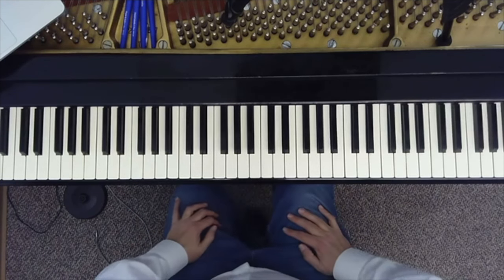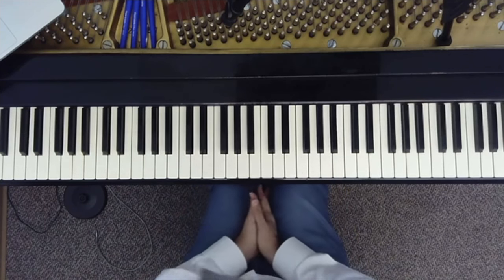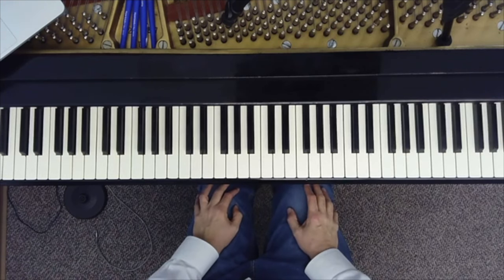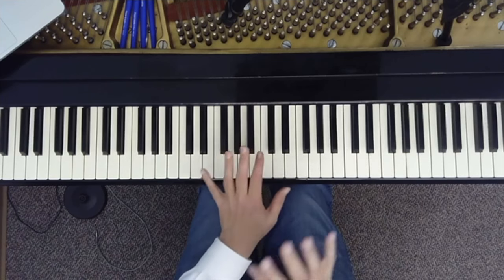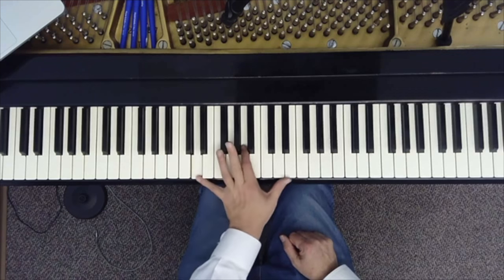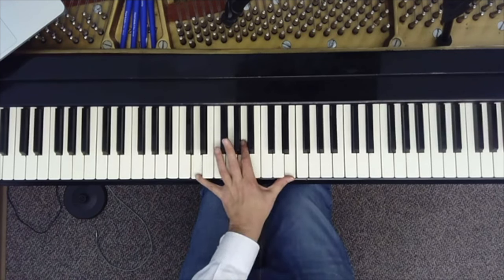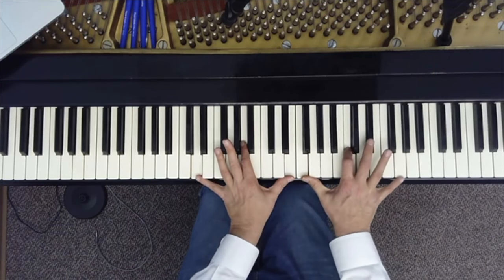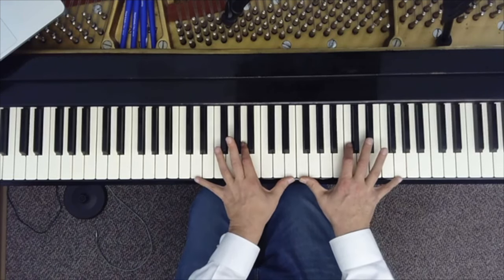One last really interesting thing, a more advanced voicing concept I want to show you. And this is a voicing that actually comes from Kenny Barron, one of my favorite jazz pianists. So for the D, for every chord, we're going to stack it up this way. We're going to do the root, fifth, fifth. You see, this is more than an octave, so if you have small hands like me, it's a little challenging. And then in the middle, we do a step. These are all notes that we've been using, and listen to how beautiful this chord sounds.